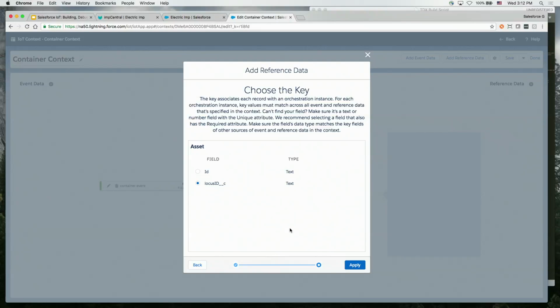I just want to point out here, this is really useful because you will probably have your S objects or your C objects configured in a certain way. It's often the case that the IT group that's managing the devices and the group that's managing your service team will call the same field something different. In this case, I'm showing an example where the service team refers to it as locus ID because they know that's the device field they use to uniquely identify one of these temperature sensors. But the IT team they're working with calls it device ID. That's not a problem for Salesforce IoT. You can name the keys whatever you'd like as long as they, at runtime, evaluate to the same value. So just wanted to call that out.